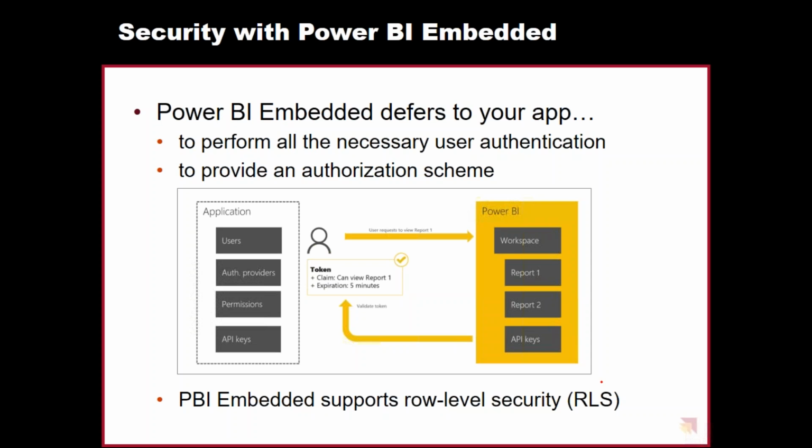And the idea is, if in your PBIX project you create three different roles for East Coast sales, Central sales, and Western sales, and then you have row-level security configuration such that each one of those roles has criteria to only see certain rows in the customers table. Well, the idea is that when you get an embed token, you can put the role inside there, and your embed token will have the role inside. And the idea is that Power BI Embedded will only show that user data they have access to see.